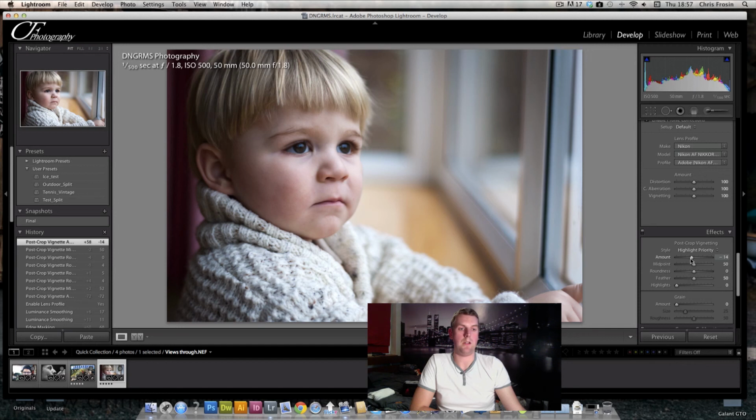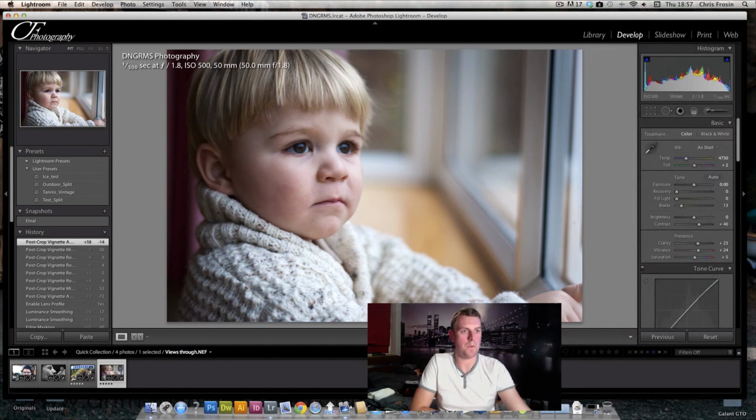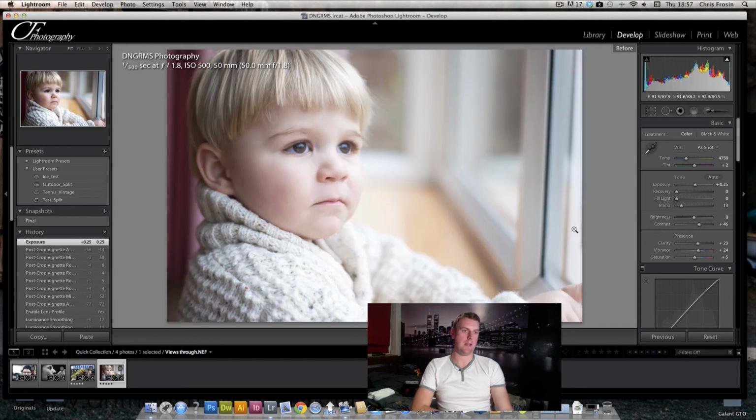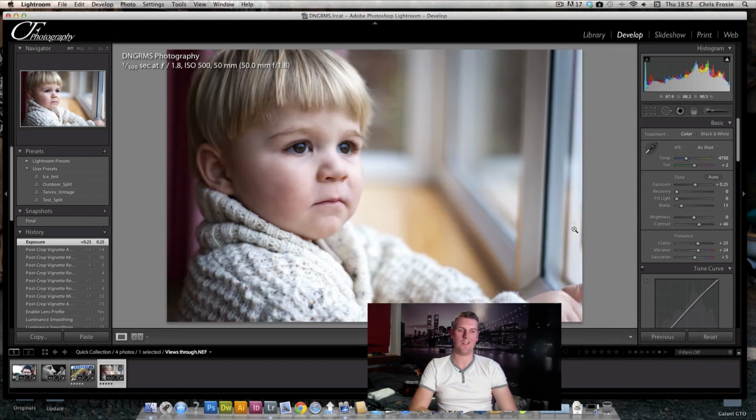And one thing I've been noticing once I have been doing this, it's just been darkening the image a bit too much. So if we go back up to the exposure, just want to add in a quarter of a stop or so of exposure just to bring that image back. And there we go, this was before. And then after looking at the histogram and using what we've learnt, that's the after. Okay, so hopefully guys that has added a little bit to your knowledge.